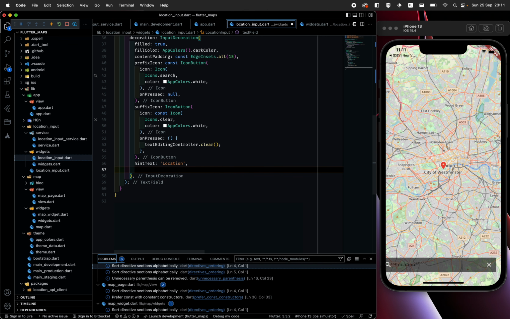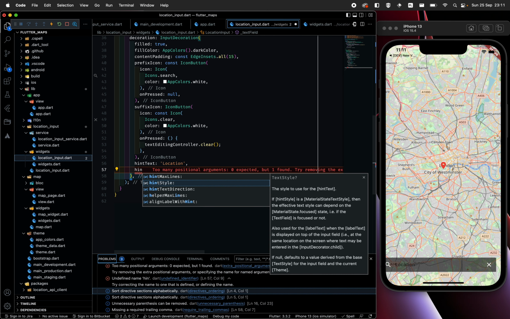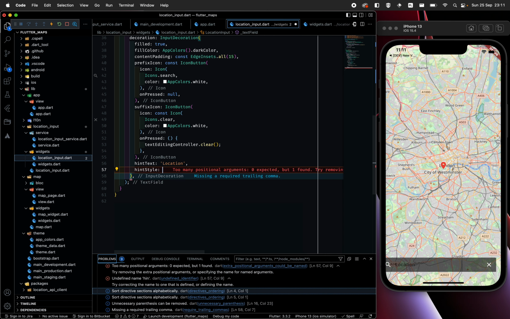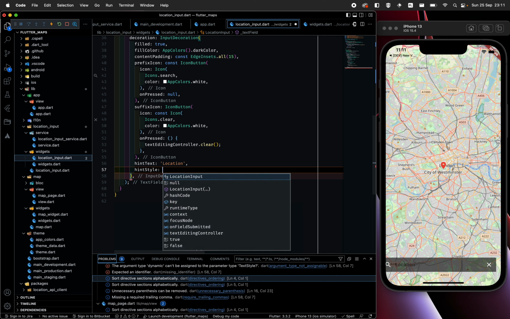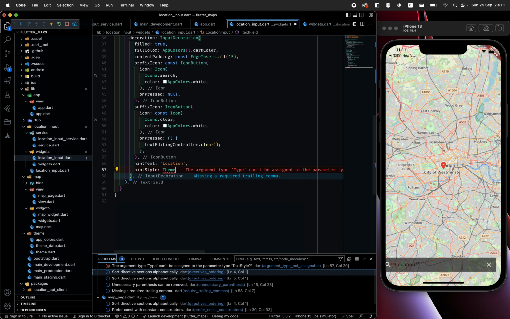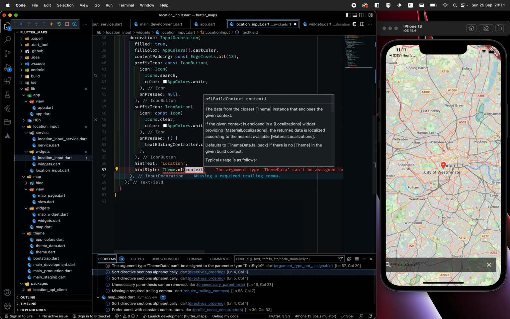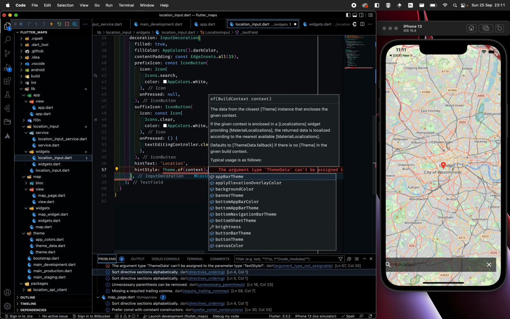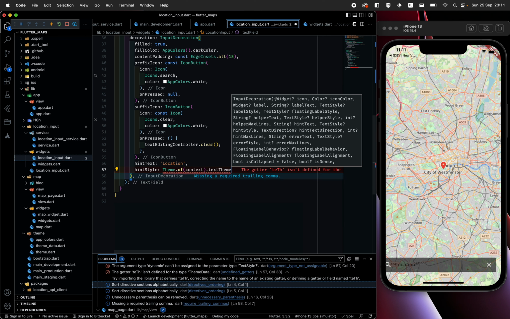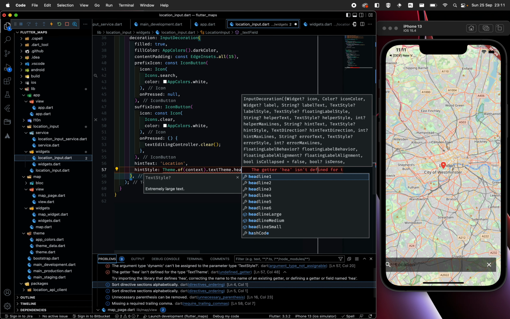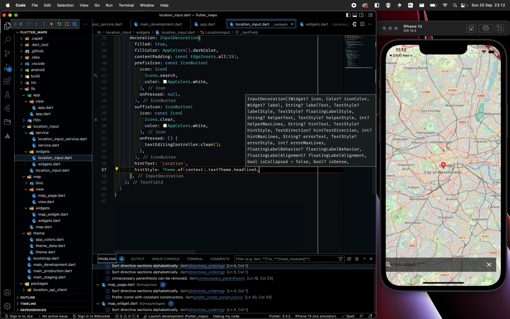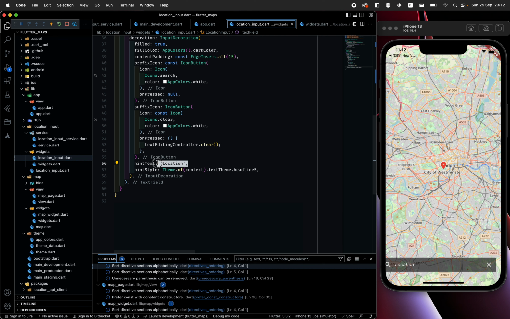Maybe at the beginning, let's add some padding here. Some style, hint style, and it would be theme of context dot text theme, and we're gonna use headline 5. Nice. So if you do not use very good CLI, you can do it that way.